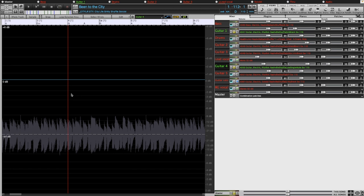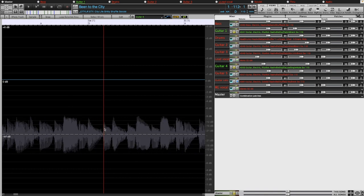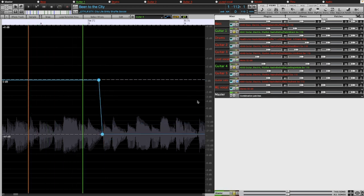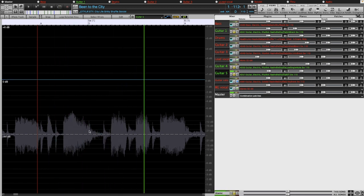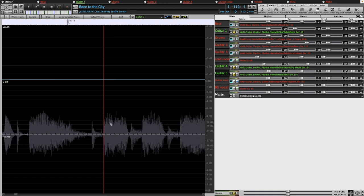So guitars 2 and 3 I wanted to leave in, so I'll now go to guitar 4 and do the same thing. Bring it out at bar 5. And same thing, I'll let it play that first little chord there, and then I will bring it right out immediately after. Perfect. And same with guitar 5. I'll bring it out right before it plays the second loud chord here, partway into the bar there.